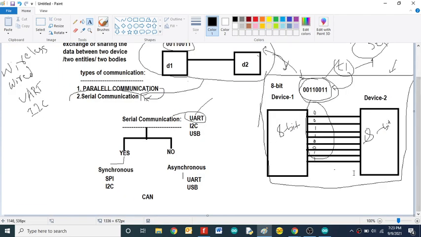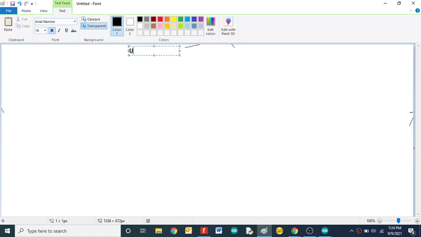Now, UART communication. UART stands for Universal Asynchronous Receiver and Transmitter.